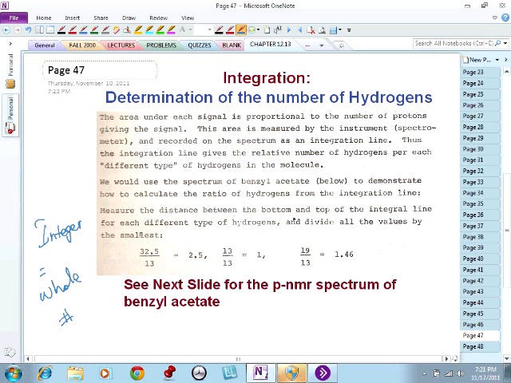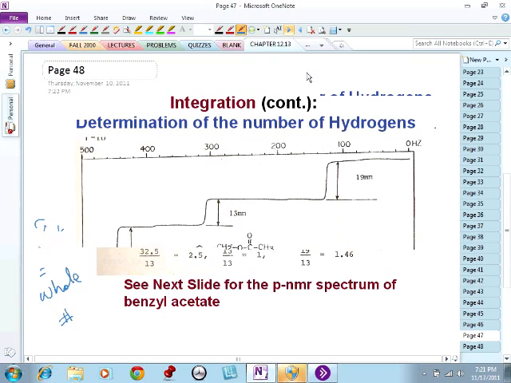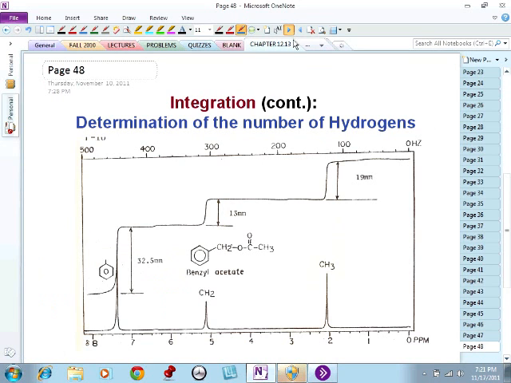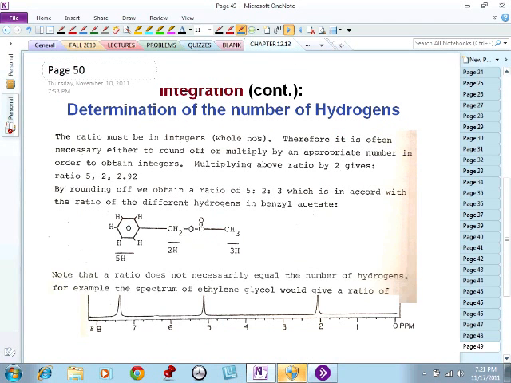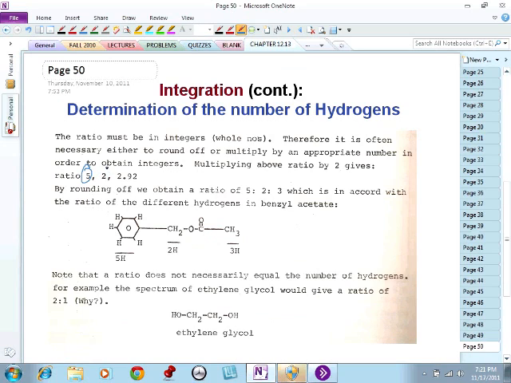Okay? So you get the whole number, you multiply by an integer to get the whole number, and that is essentially what this is saying. Now let's see, where is that? Okay, so you get this here, 5 hydrogen, 2 hydrogen, and this here, and that's the molecule right here. So that's how you used to do that.